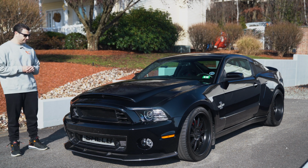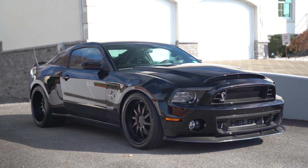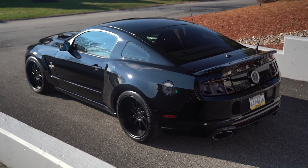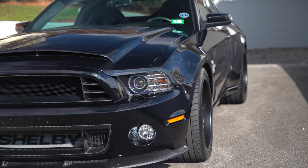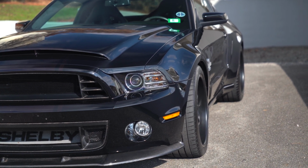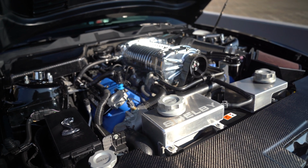This 2013 Shelby GT500 Super Snake wide body checks all the right boxes with a few extra bonus points at it. During its upgrade from a Ford SVT Shelby GT500 into a Super Snake at the Shelby American factory in Las Vegas, this gorgeous Mustang coupe received plenty of extras, including the ultra-rare full widebody, optional polished Whipple 4.0-liter supercharger, which produces 850 horsepower.